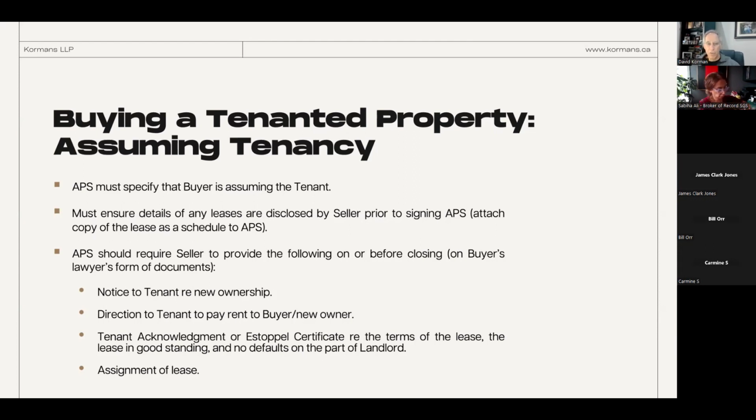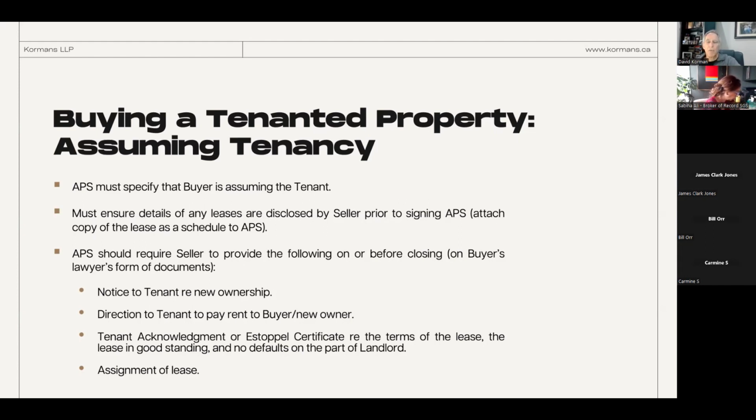So we need all those things. The other thing we need on closing is an assignment whereby the seller signs a document that assigns all of the seller's rights and titles and interests in that lease or leases, if there's more than one, to the buyer. So the seller says, whatever rights I have in those leases, I'm assigning those rights to the buyer. You now step in, those leases become yours. You're now the landlord under those leases. So we want an assignment document.